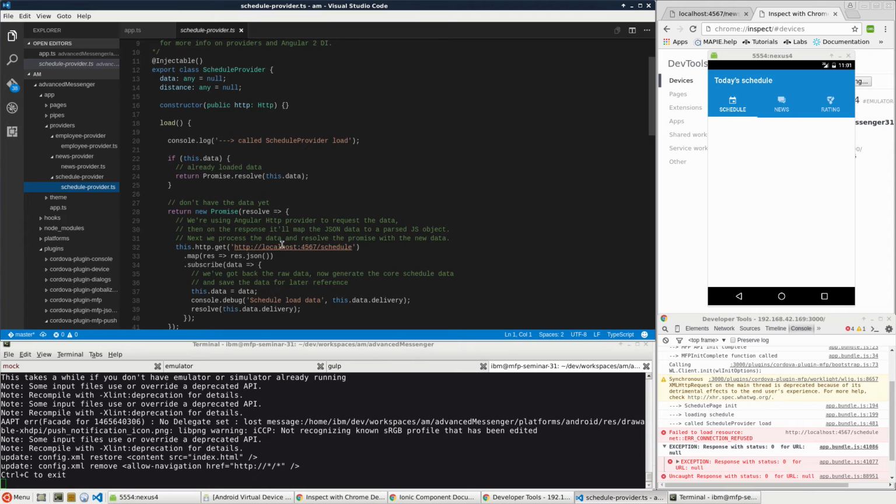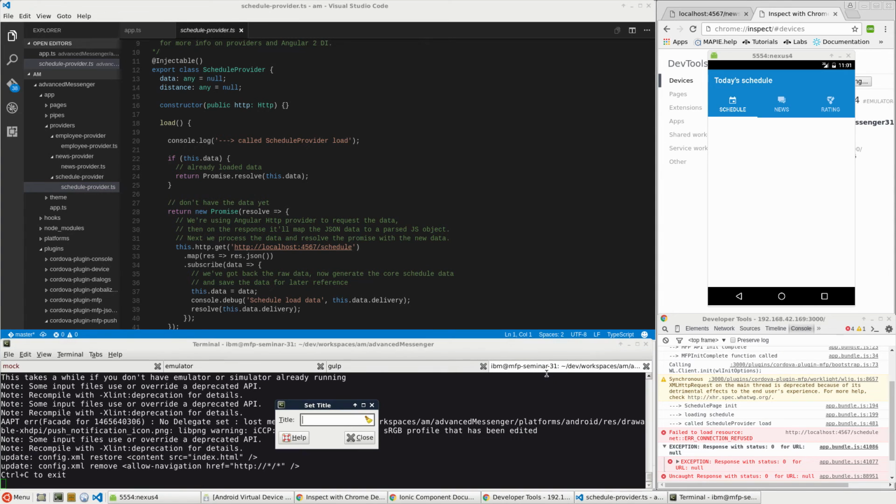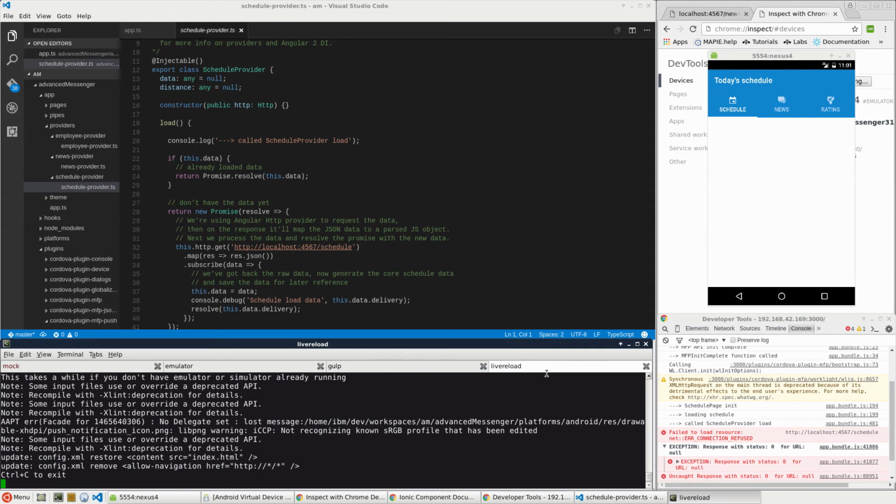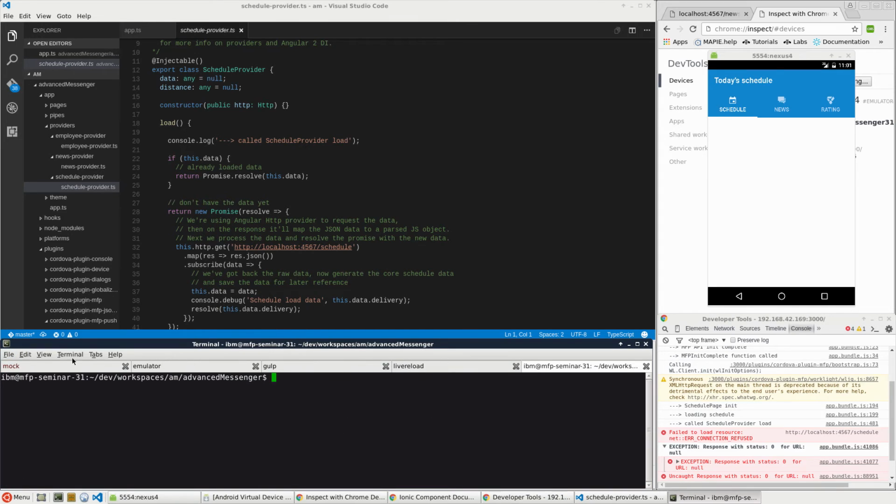So instead of localhost, we need to know our IP address. Let's set the title for this terminal window to live reload, for example, and open one more and just type /sbin/ifconfig.